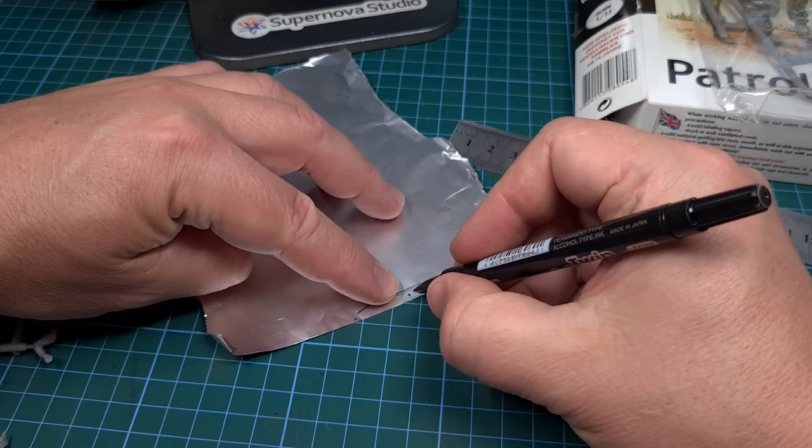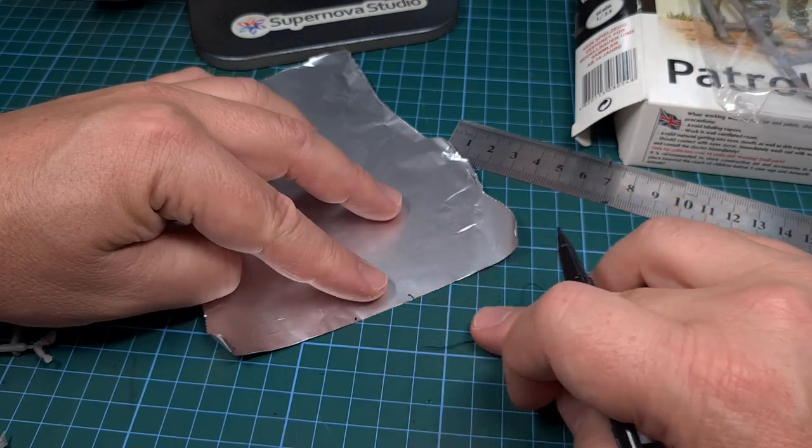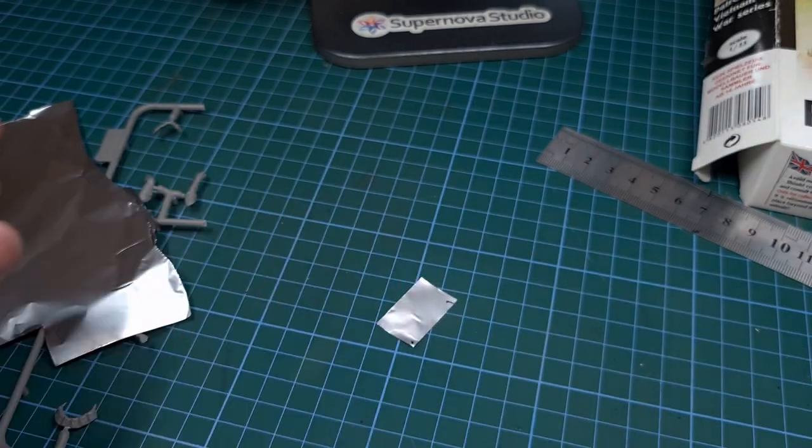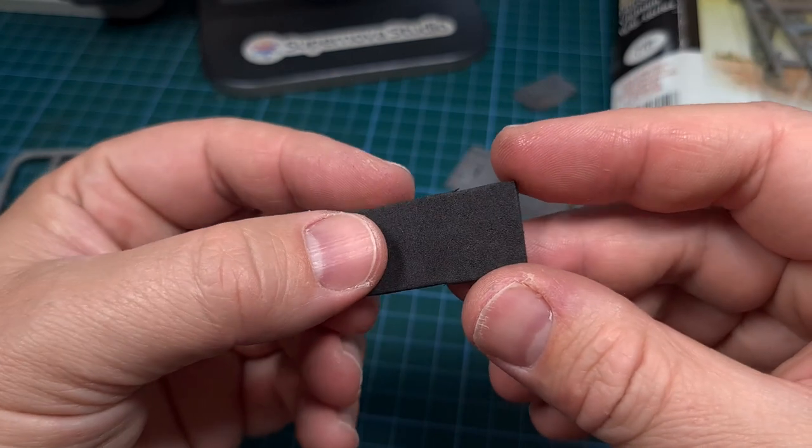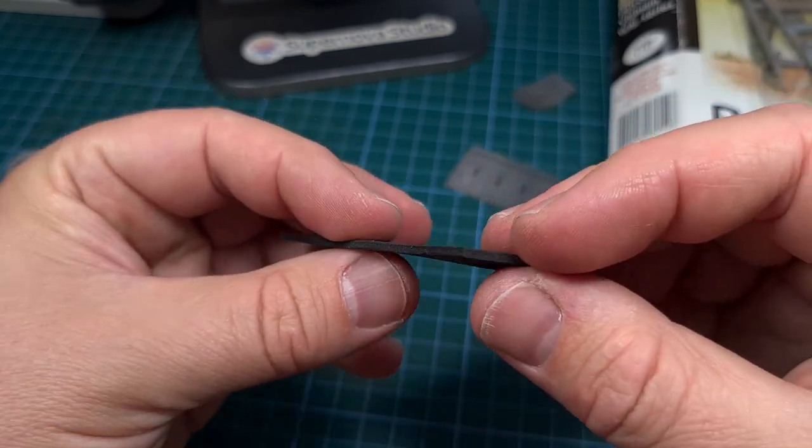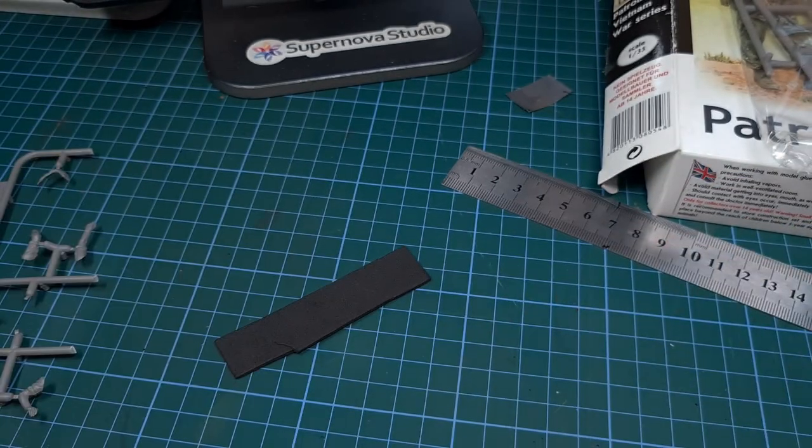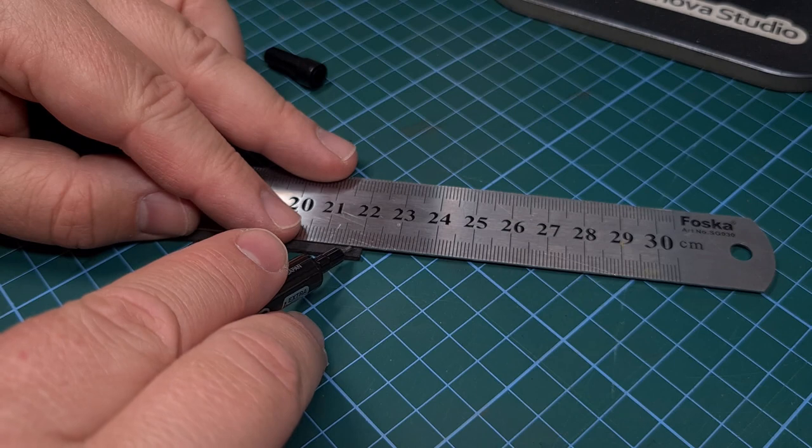Having transferred these measurements to our piece of tin foil with a marker, I can now start cutting a little piece of foil more or less to the correct dimensions. Next I need to cut the magazine shapes. I'll need six of these and guys really you can use anything for this. I've used cardboard, I've used some sheet styrene, in this case I'm using some foam.